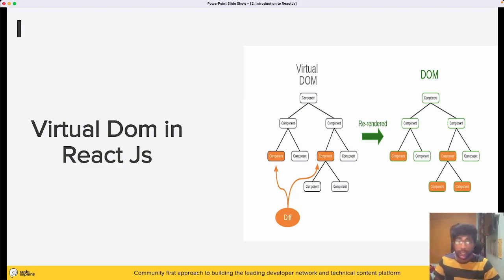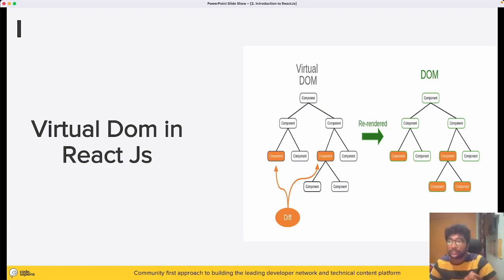It means if the web page has a lot of HTML content, it takes a lot of time to render. Don't just think that HTML content means it should have too many elements. Some of the very performance-heavy components like images, videos, and gifs, whatever it is, right? So if you have more of such components and you keep on updating these on the browser engine, then it will take some time, right? Because these are very huge elements, right?